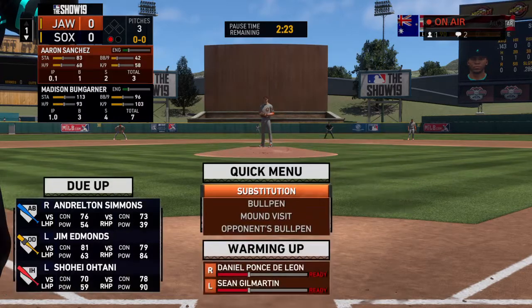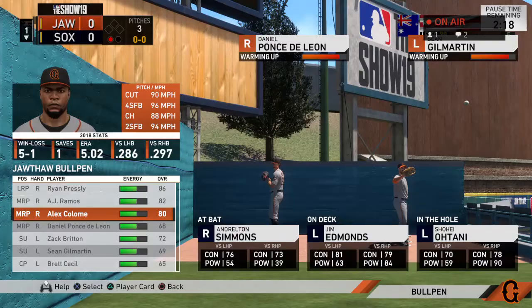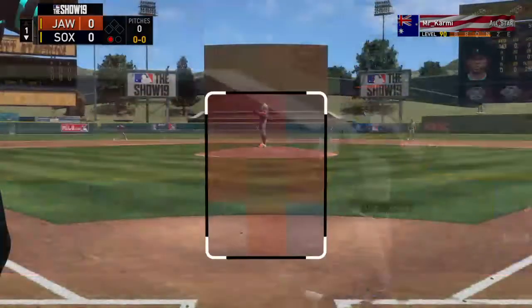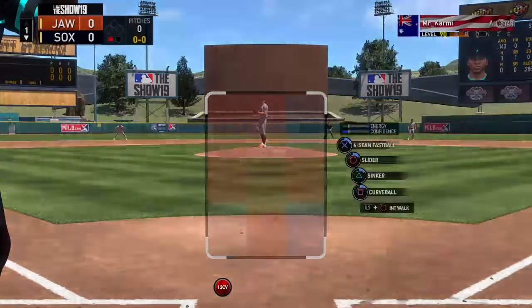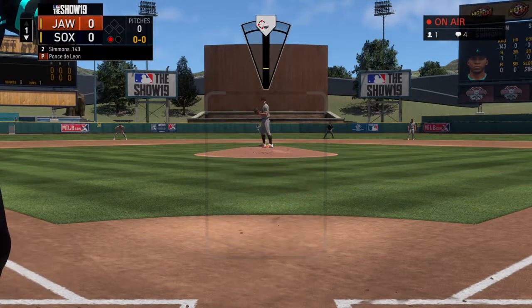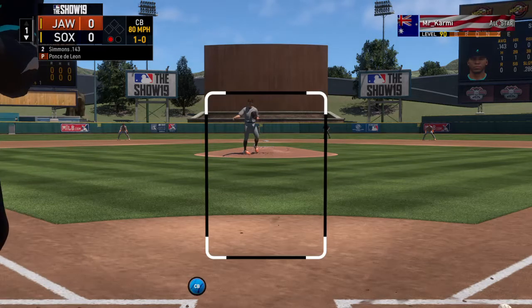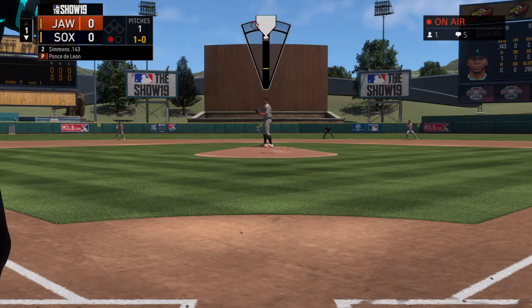So the bases are empty with one man gone. And standing in, one of the best 2-strike hitters in baseball, Andrelton Simmons. Number 62 takes the mound as he's been called upon to pitch. Number 62. He's ready. Here's the first offering. Nope. Breaking ball below the zone. That's ball one. Bases are empty, one man out.